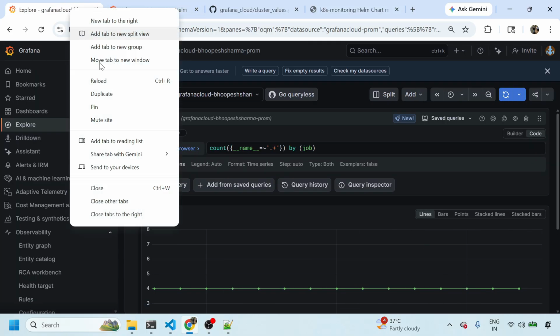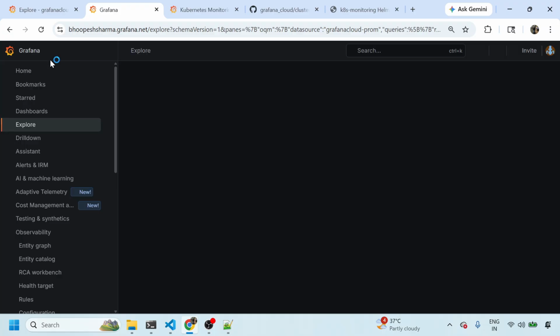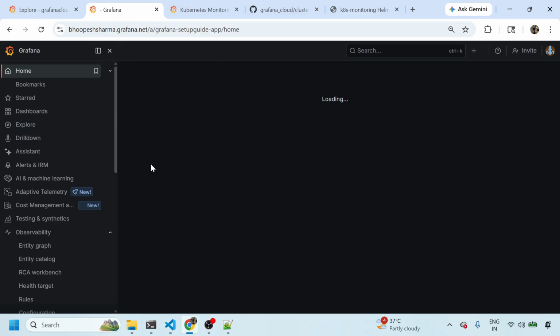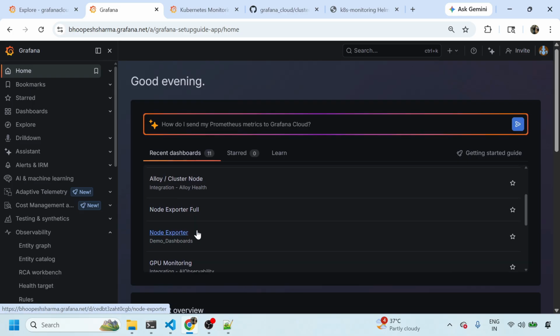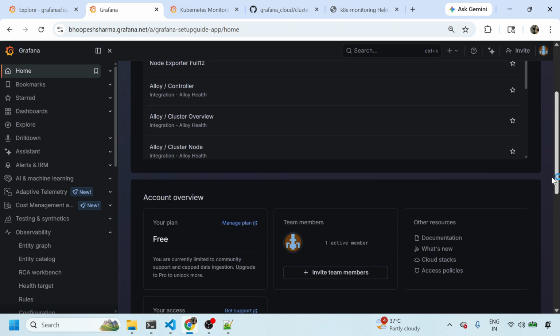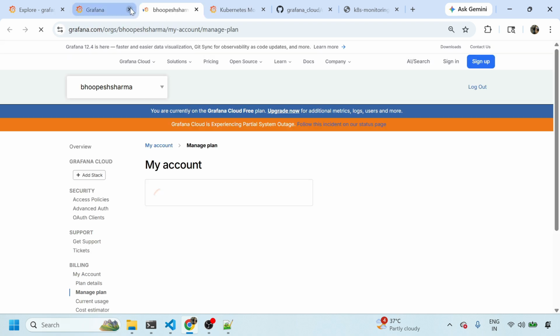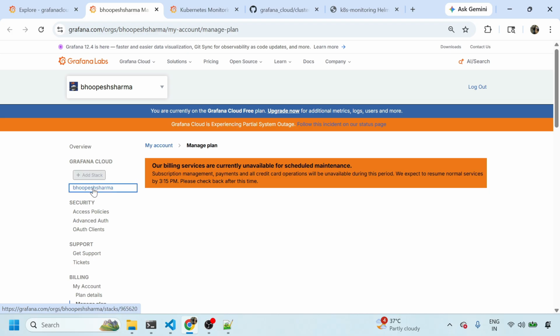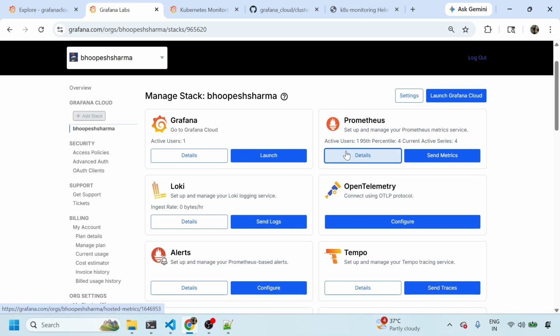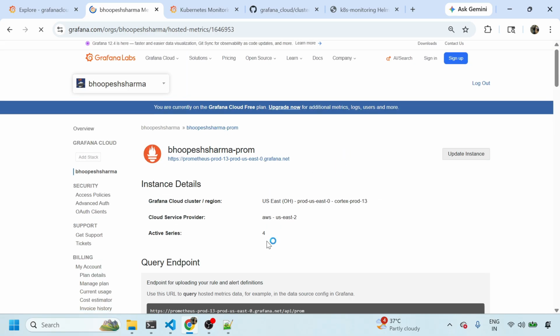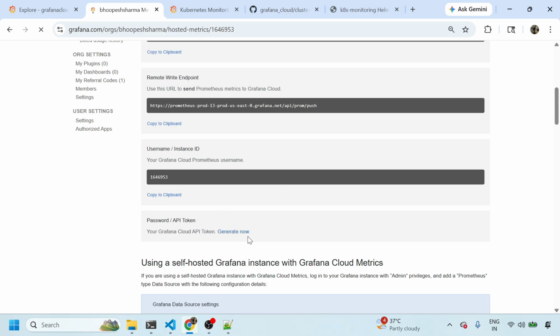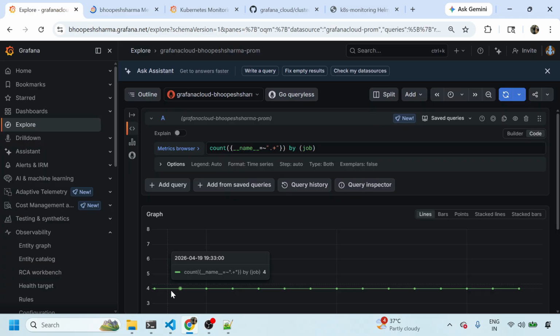If you do not know how to generate those API keys, you can come here onto your Grafana cloud instance. Again, I'm talking about Grafana cloud because I want to send the data to Grafana cloud. So you can come here at home and then manage your stack and create those API keys. You can do those things from here, manage plan, and then go to your stack. This is your Grafana cloud stack, and then you can click here, and you will get all those details that I have pasted in the cluster values underscore v4.yml file. So you get this endpoint, you get this API key, and then you can generate the API token. It's simple. Okay, so let's come back here.